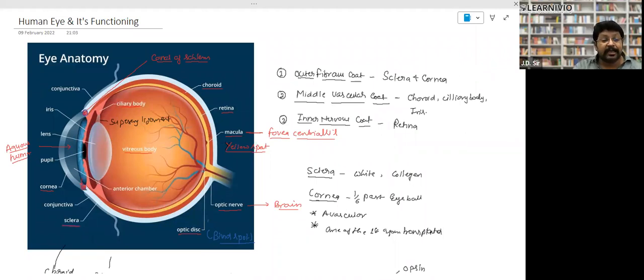Next question: inside the retina, there is a pit-like structure, or a depression, right? This depression is called macula, also called yellow spot. Inside the macula, inside this pit, there is a point called fovea centralis. Fovea centralis is completely made up of cone cells. There is no rod cell, right? The most distinct vision, or the clearest vision, is formed at the fovea centralis or yellow spot. This is a question asked multiple times. Is that clear?